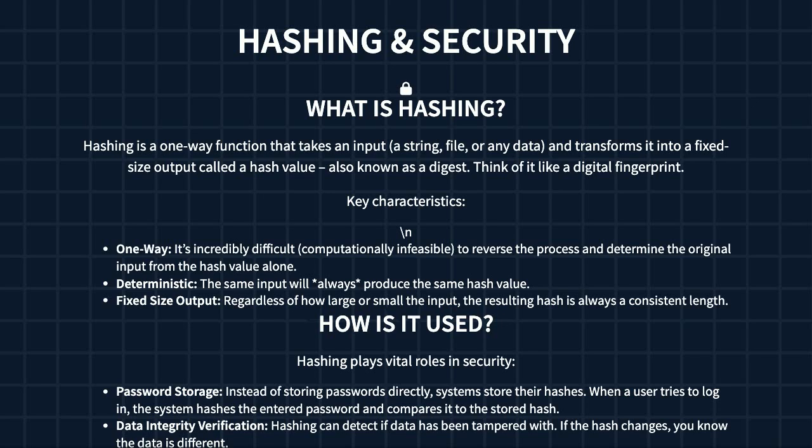For instance, when storing passwords, we don't actually store the password itself. Instead, we store its hash, a scrambled version that's incredibly difficult to reverse. It also helps us verify if data has been altered during transmission or storage. Think of it as a way to confirm something hasn't been tampered with.